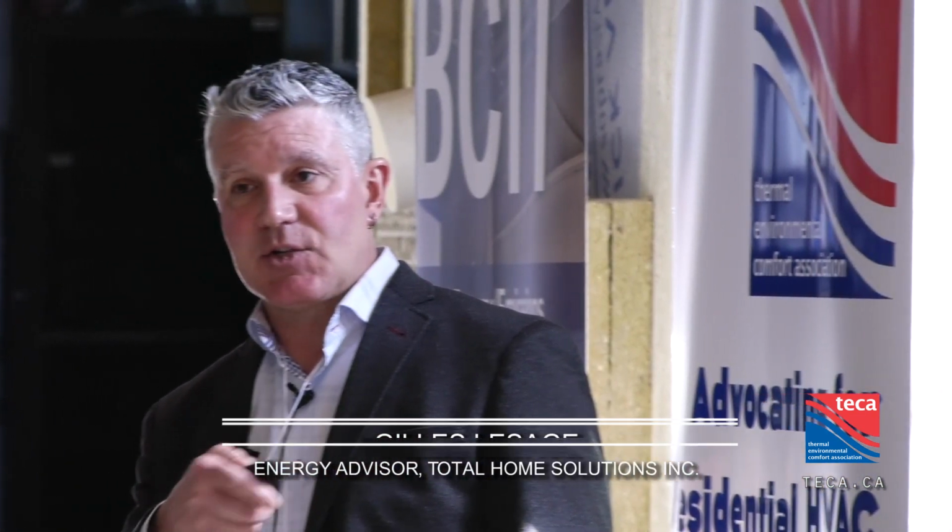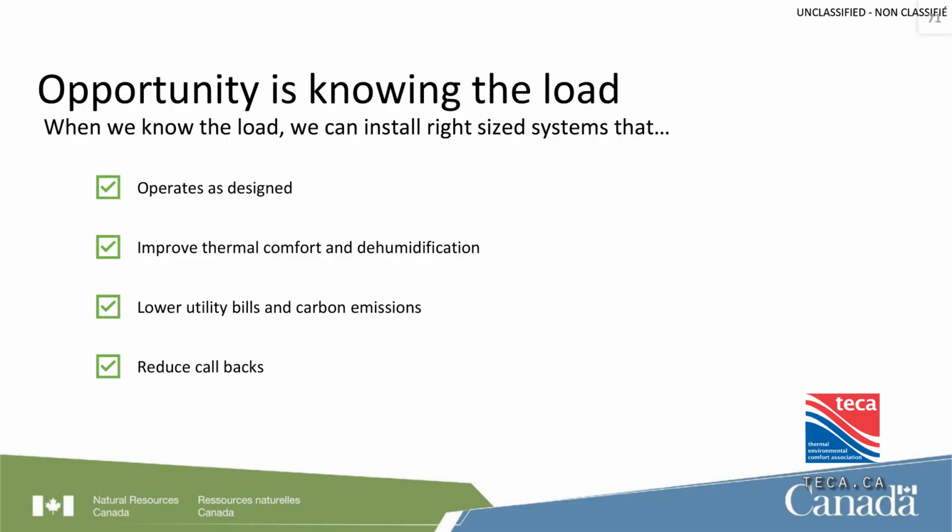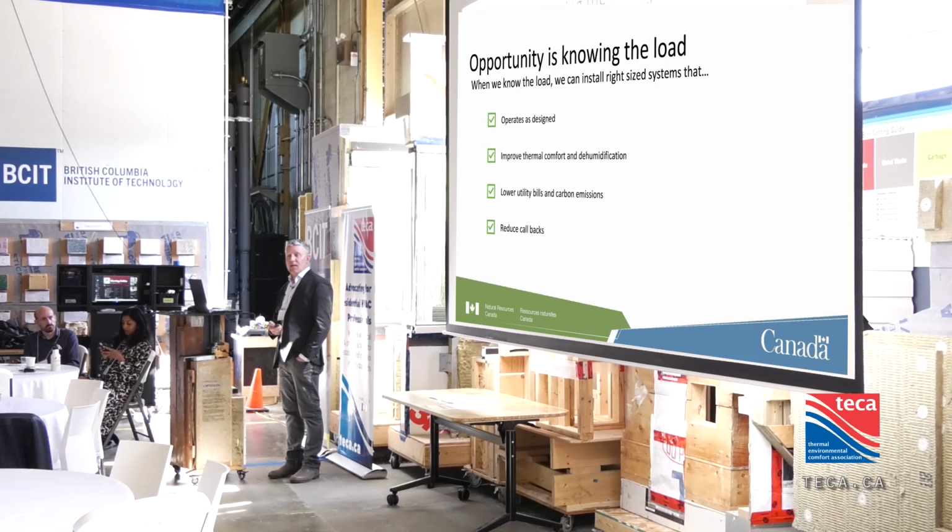What else we can do with that is to size the system properly so that the airflow can be managed and the dehumidification can happen. Again, with oversizing, we might not be in a position to do this properly. So our largest opportunity here would be knowing exactly what the heat loss and heat gain of the home is, so we can provide a design and a system that operates like it should, improving the thermal comfort and of course the dehumidification.